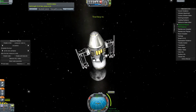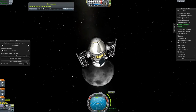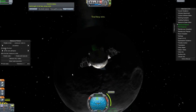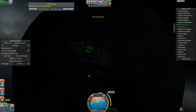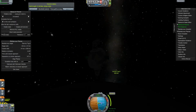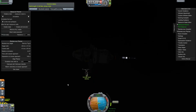So our ultimate goal here is going to be to intercept that tugboat / space station and get that sorted. So there's going to be some rendezvousing going on here, which is always exciting. Somehow, yet again, I have managed to do this on the dark side of the planet. It's fantastic. Like I said before, at least there's a lot of lights on this thing.